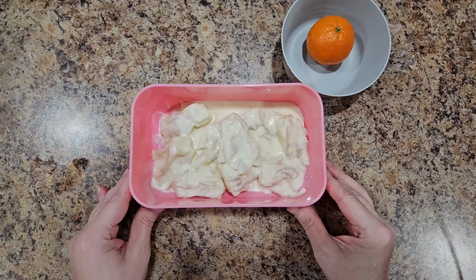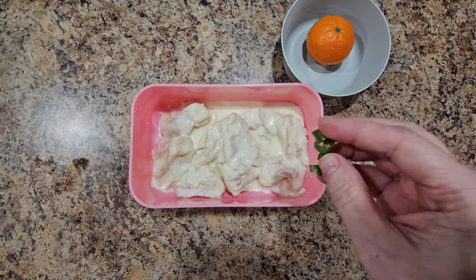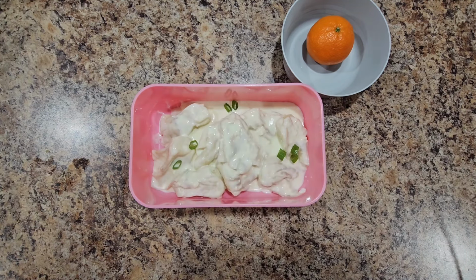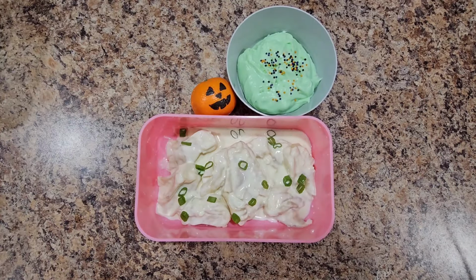See how it looks so nice? Oh my gosh, it's so good. I want to eat this right now. I added some scallions to it, and you can get really creative and use the scallions for their eyes and mouth.